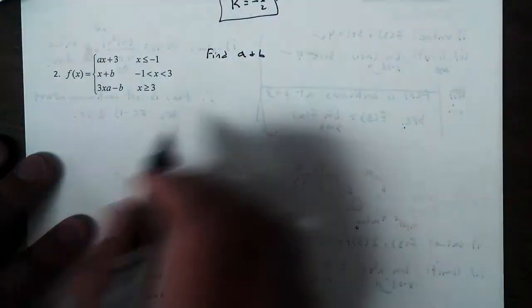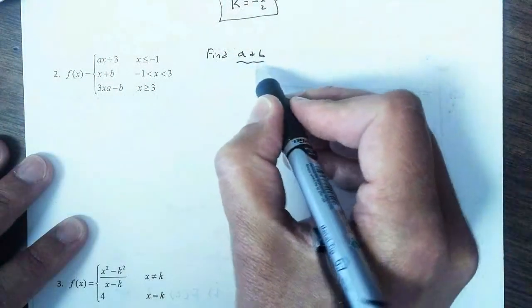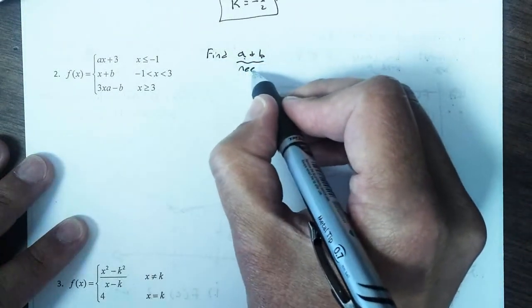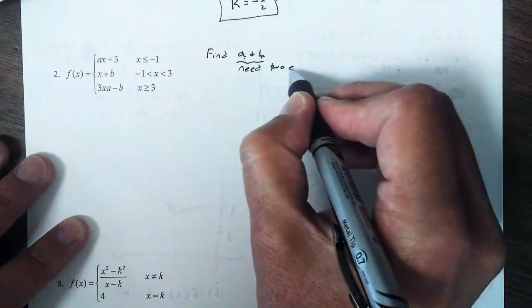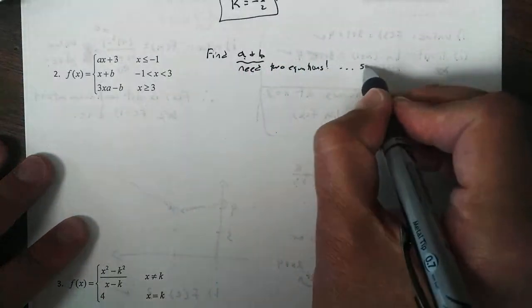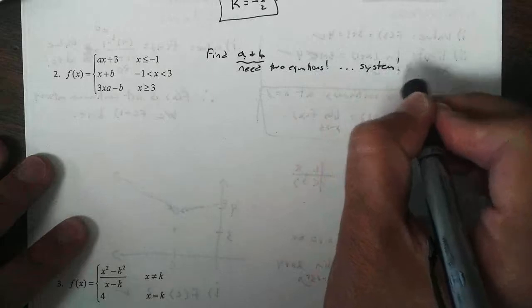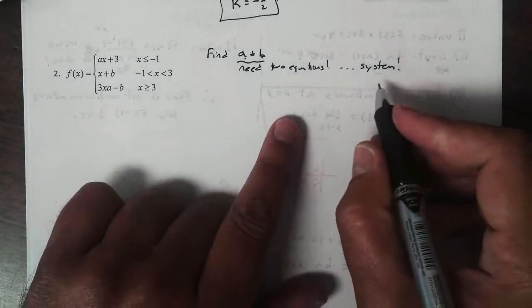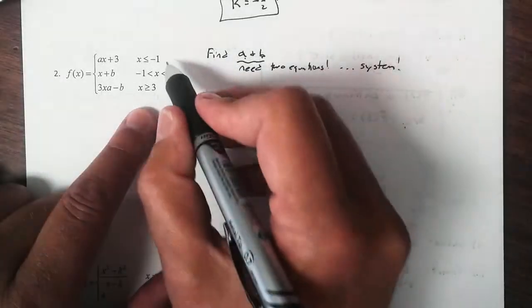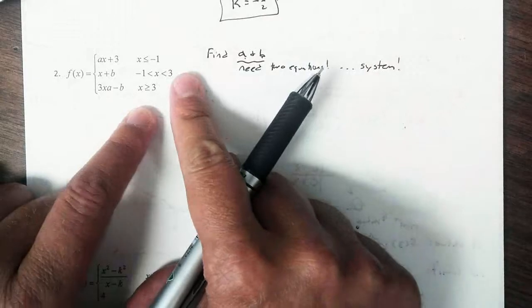A and b. So, in Algebra 2, you learned if you have 2 unknowns, you need 2 equations. Oh, yuck. So this is going to be a system we have to create. So we have to create a system of equations. So where do we get our systems from? We get our systems from our c values. But over here, we're actually going to have 2 c values.